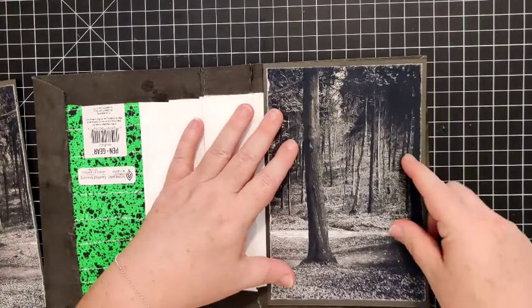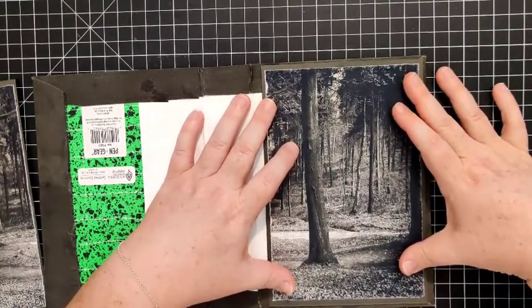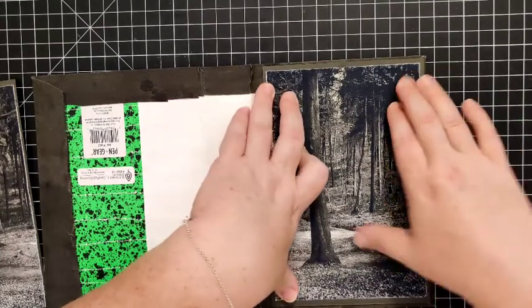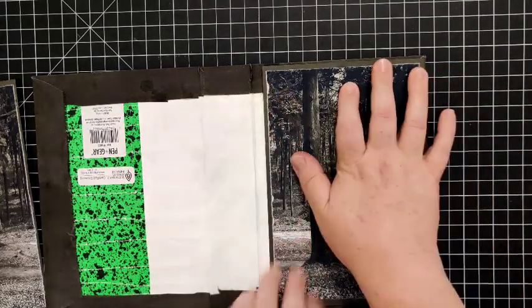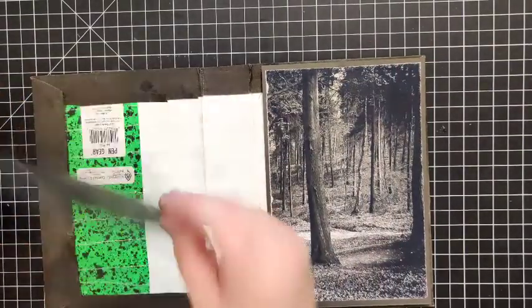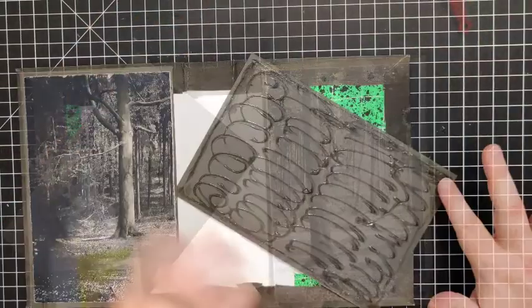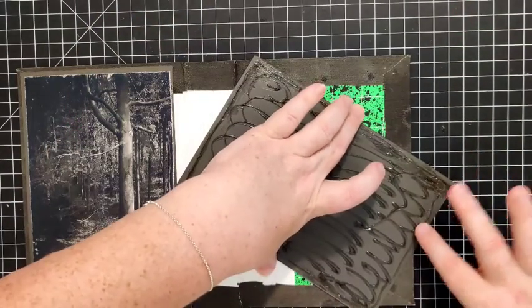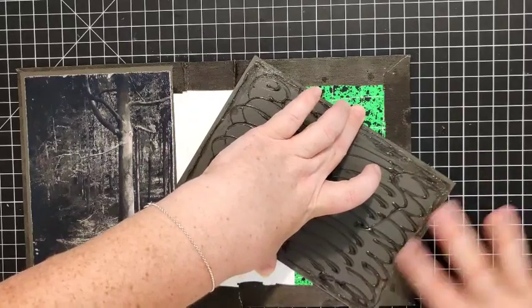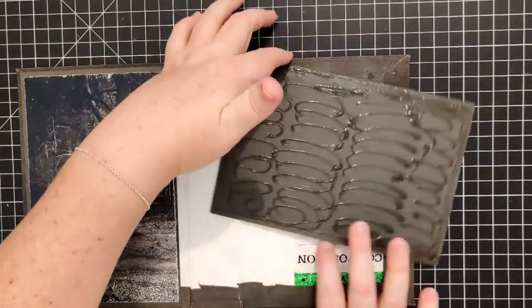Okay, so I got them both mounted. Now all I need to do is add a little bit of glue to the back of them and glue them in. And I'm just making sure they're the right size. And what I try to do is have the same distance on the top and bottom and right or left side of where I'm gluing, just to make everything even and look professional.